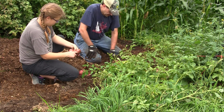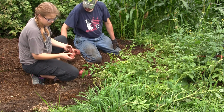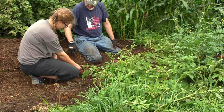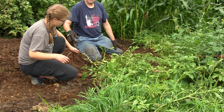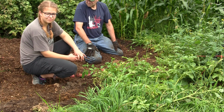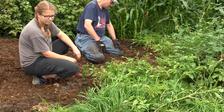But this lazy gardening method reminds me a little bit of the straw bale method, except that you're not using straw, you're using wood with chicken manure in it, in our case. You could use hay, and again that'll compost and break down and be nutrients for the plant. So this to me is very similar to the straw bale gardening method. Maybe not as neat and tidy and perfect little rows and everything, but it's been very successful here.